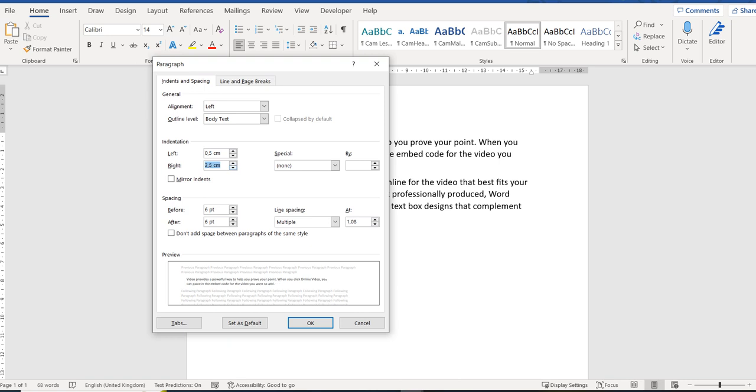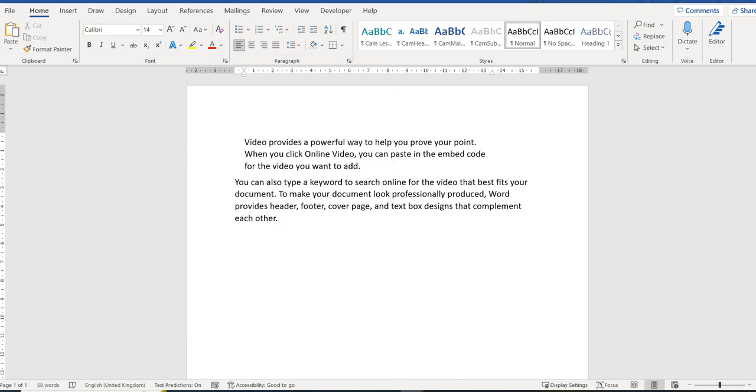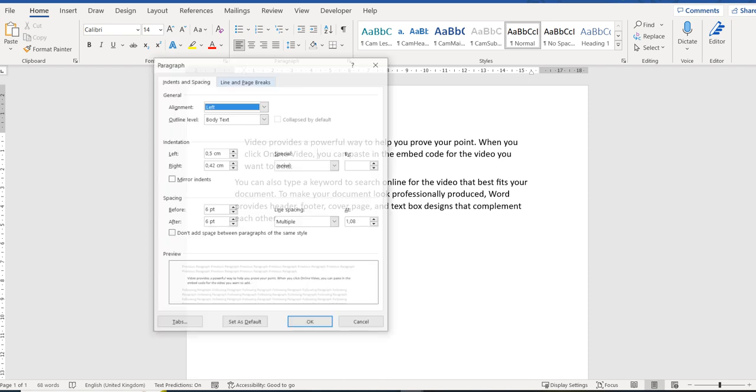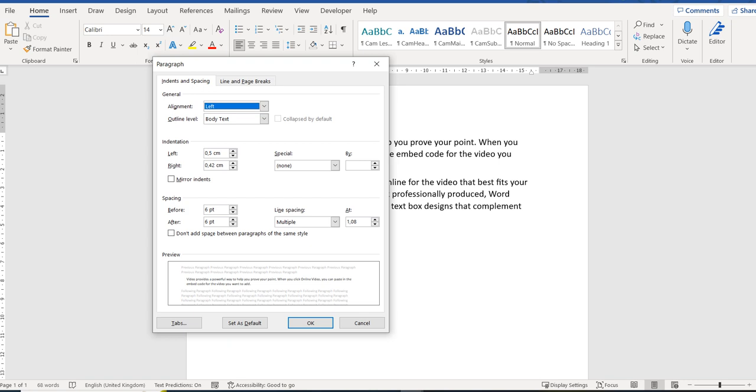So let's put that at 2.5, click OK, and you can see how the right indent has now moved 2.5 away from my right margin. So I'm just going to drag that back there. You can also double click, it also brings up your paragraph pop-up box, or you can click on the More button, it does the same.